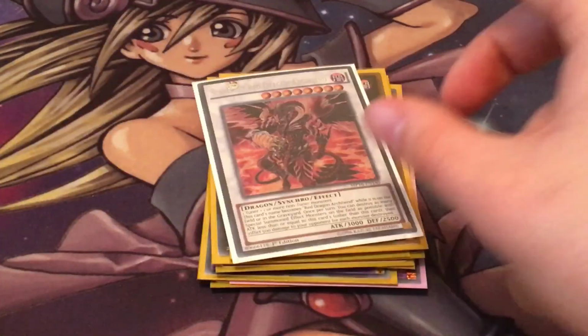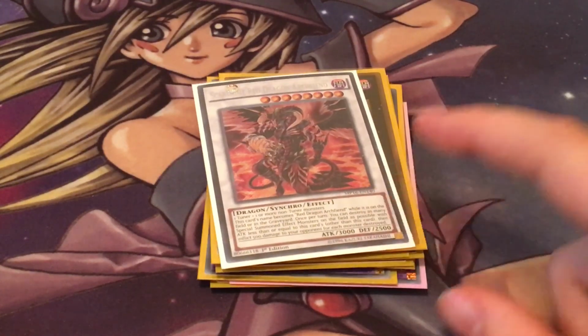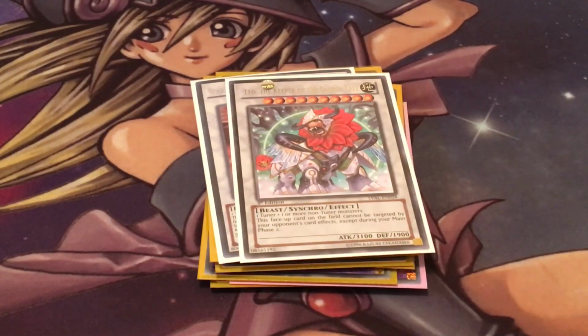Onto the synchros, we play 1 Scarlight Red Dragon Archfiend. It's just you can make level 8 synchros in this deck, but it does require you to use your level 1 effect Veiler tuner. It's just there for versatility and because we have the space. Same reason why Leo's there. He's a level 10. You can use Dark Magician and a Ghost Ogre to make it. It's just a 3,000 big beat stick and he can't be targeted apart from main phase 2.